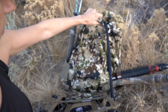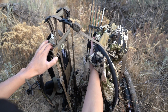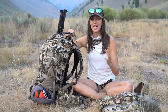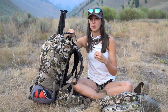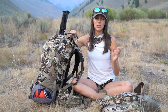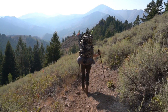So this frame can be separated from the pack itself, and it provides a little cavity, if you will, for your meat. So when you're hauling out an elk, a mule deer, an antelope, what have you, hell, even a whitetail, depending on where you're at, this provides you a space to put the meat without getting all of the nasties on the inside of your pack. But it also keeps the weight distributed in a way that keeps everything just locked in, comfortable, which is huge for long, heavy pack outs.